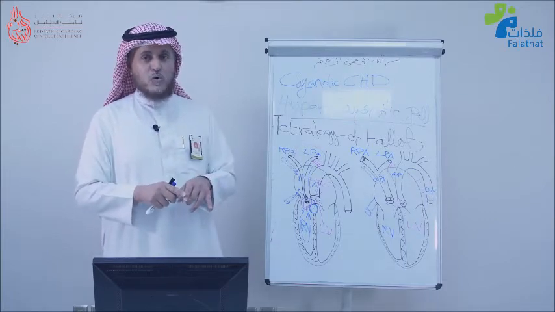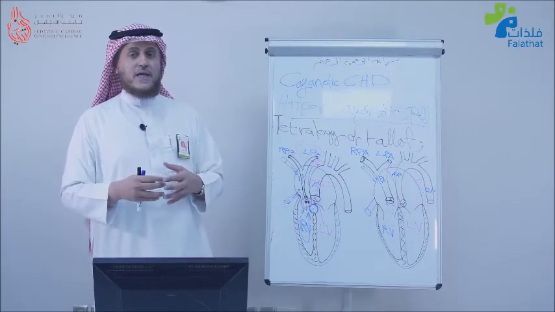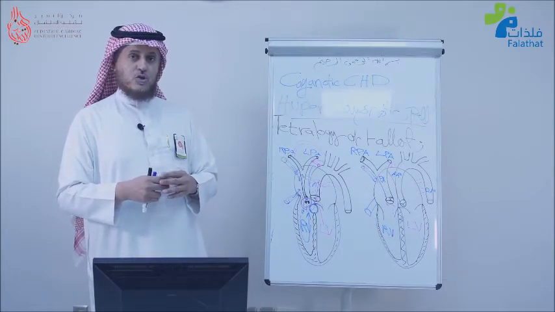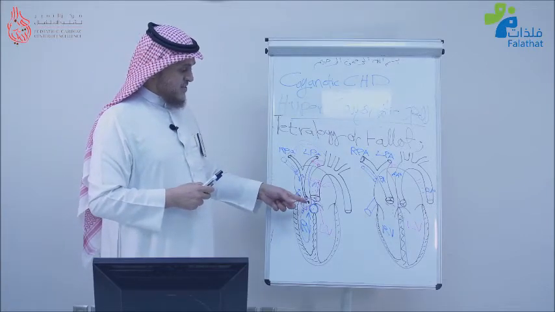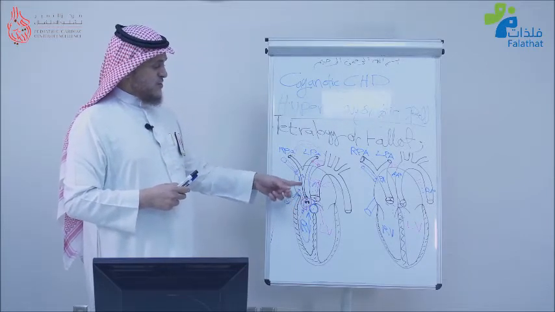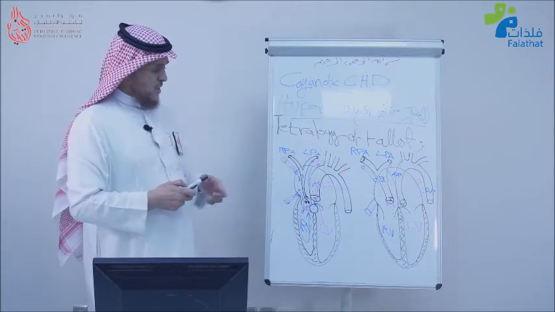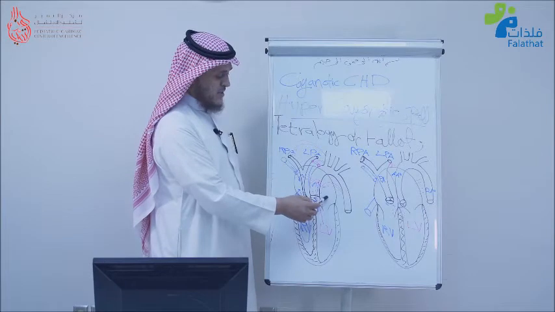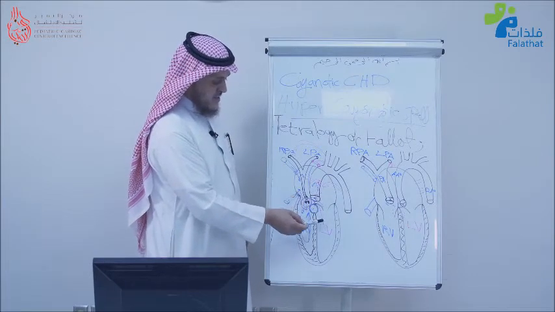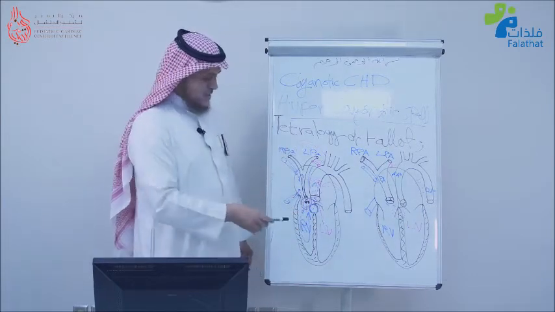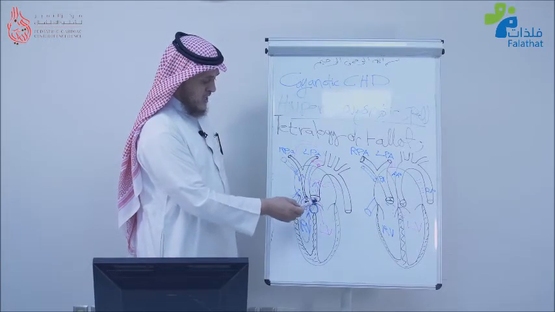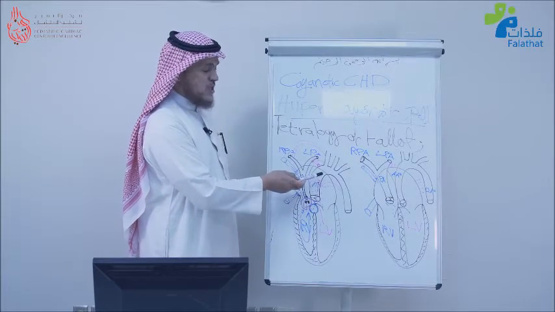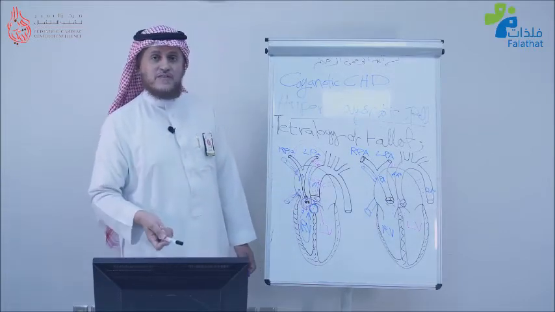All of this is very important to take care of when you are taking care of a patient who has an unrepaired or not surgerized tetralogy of Fallot. That tachycardia increases the obstruction, so less pulmonary blood flow, and as we said, less pulmonary blood flow means less oxygenated blood going to the left atrium, so this cardiac output is less. Plus, not only that, the right to left shunt now is increased because this area now is obstructed, so there is more blue blood and the baby will become severely cyanotic.